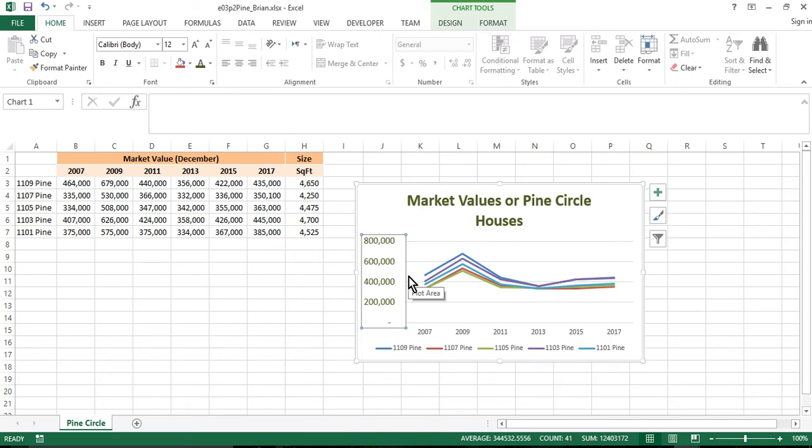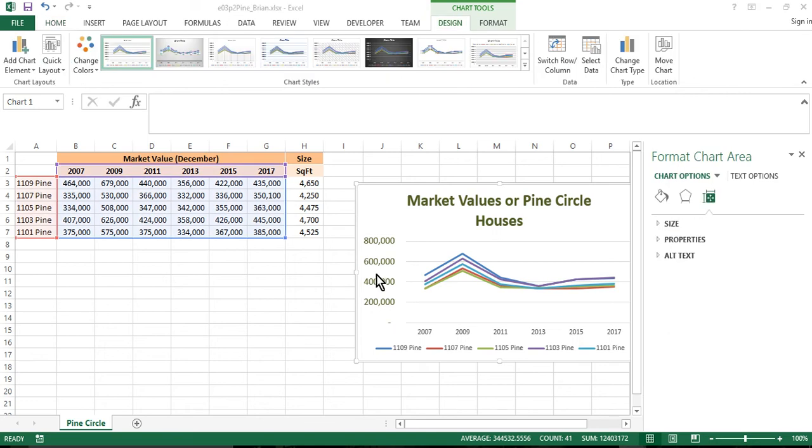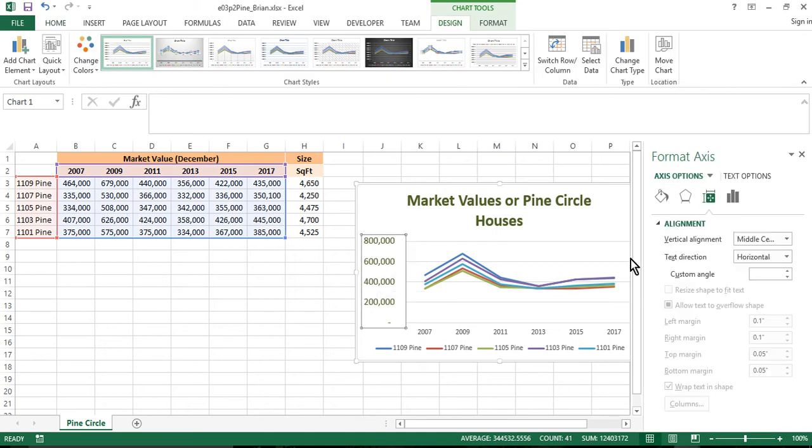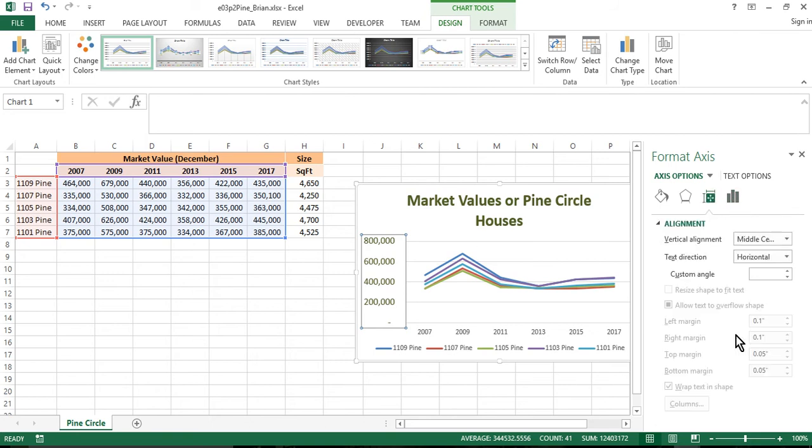Then we're going to do the value axis to open the Format Axis task pane. So over here, we can open up the task pane. Or we can double click on this. When you double click on the axis, it opens up the Format Axis task pane. Over here, we have some additional options. So we're going to type 300,000 for the minimum value. So we're going to come over here. I'm sorry, we're going to scroll down.